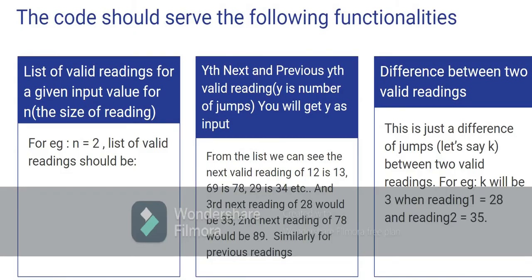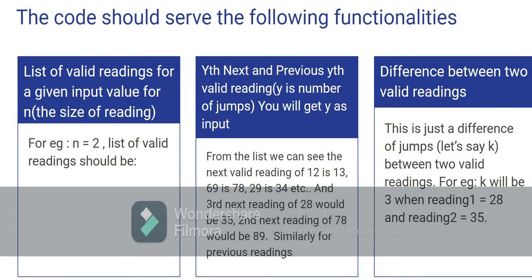So this is the part of the problem statement itself. I've divided it into 3 parts so that it's more clear to understand. The code should serve the following functionalities of the odometer. I hope you know what an odometer is. An odometer is just a device that shows you the distance traveled by the vehicle.